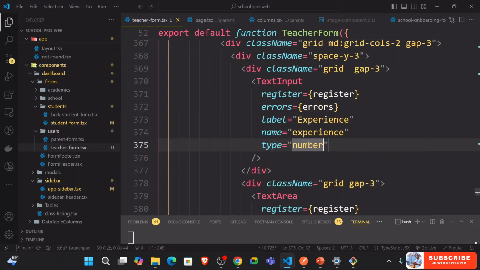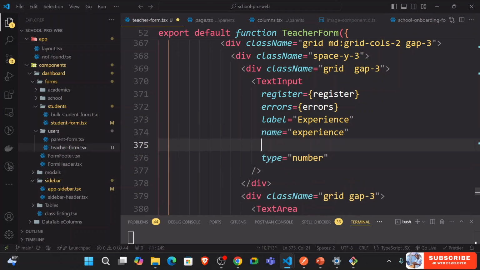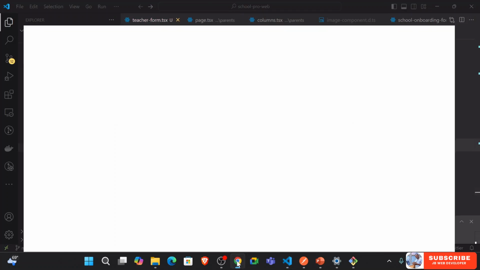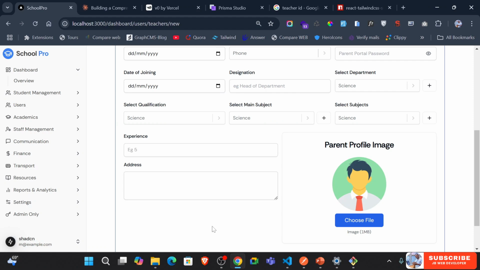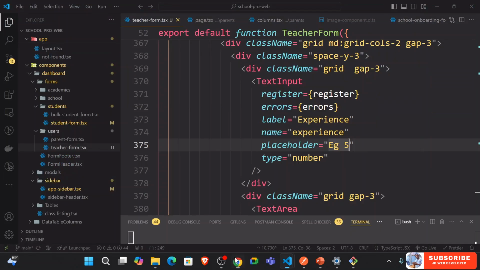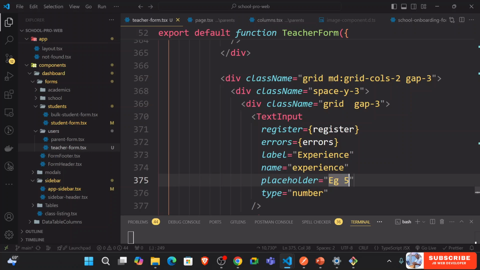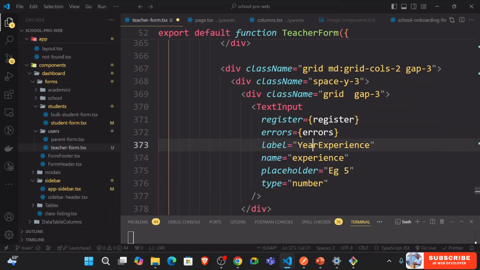I'm just going to say here a placeholder, e.g. 5. Okay, I could just rename this as years of experience.